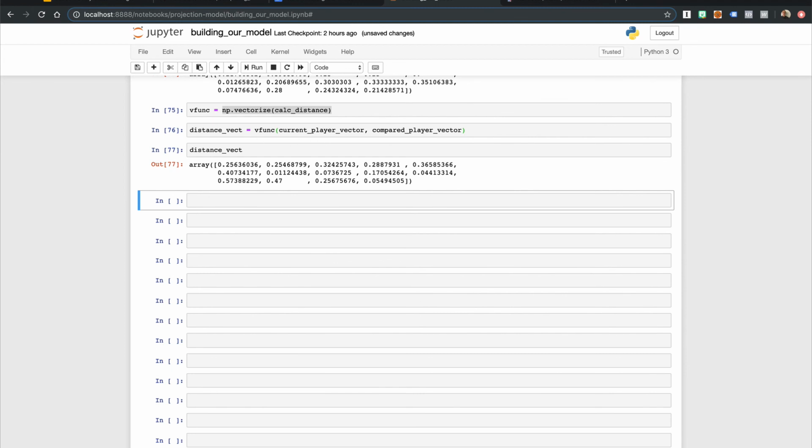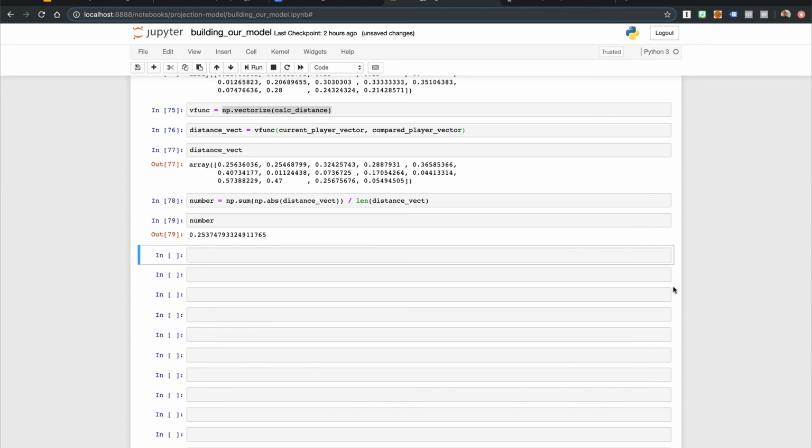And to get the average percent error, we need to divide the sum total of the absolute difference by the number of columns. Why the absolute difference? Well, because if we start to add and subtract negatives, it will not show the true distance between the numbers. So if we print our number for Drew and Michael Kidd-Gilchrist, we should get the following. So here we're going to take our np sum of the absolute distance vector and divide that by the length of the distance vector, which is taking in all of the columns. And we'll just save this to some number that we care about. And if we print that number, we get 0.25.